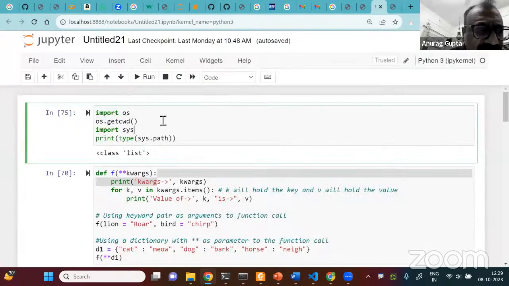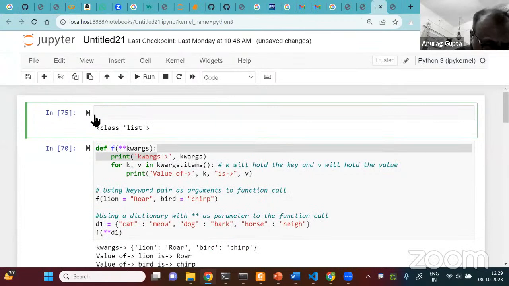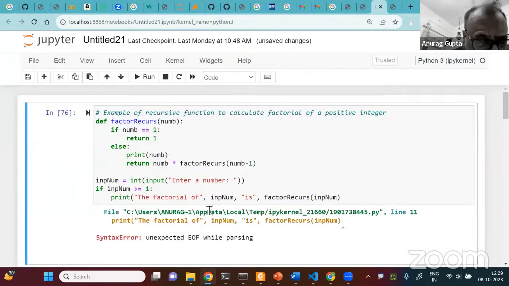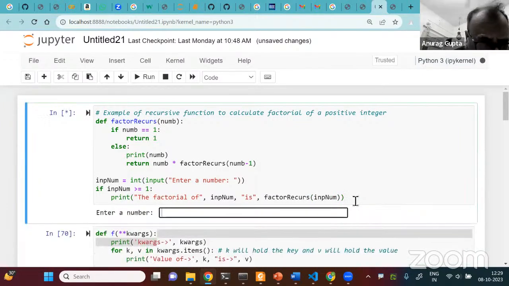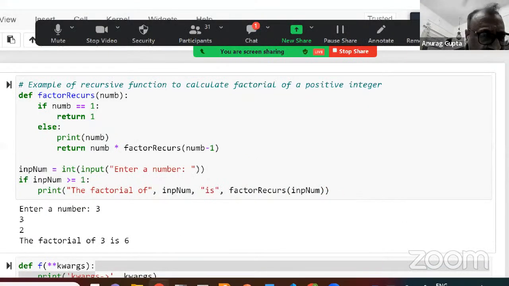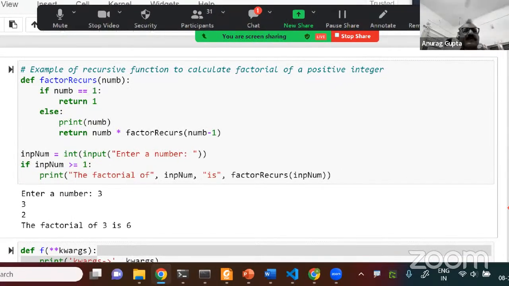I'll go over it line by line so that you guys understand the whole thing. This code has a number of parts.